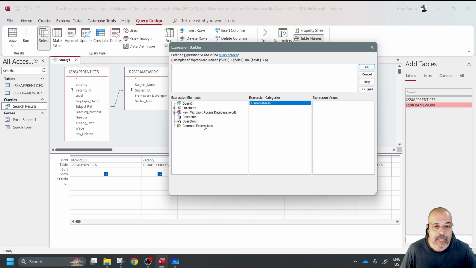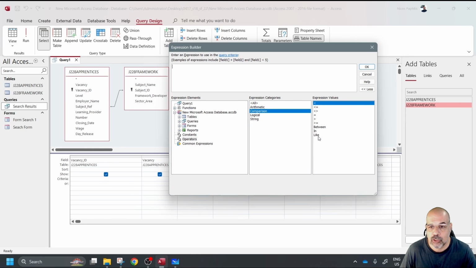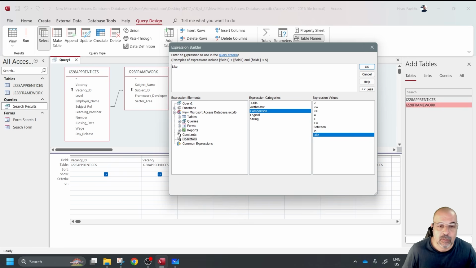From here, I can find everything I need, all the items from my database, from my tables, queries, forms, reports, and so on. I've also got my operators, and if you look in logical and comparison, you've got the word like. You don't have to add them from here; you can afterwards just type them in. From the example I gave before, I want to link an asterisk to whatever I typed in the text box for vacancy ID in my form, so that I get a search which is a type of contains instead of exact match. Now asterisk is a text, so I need to put it in speech marks. I want to like that.